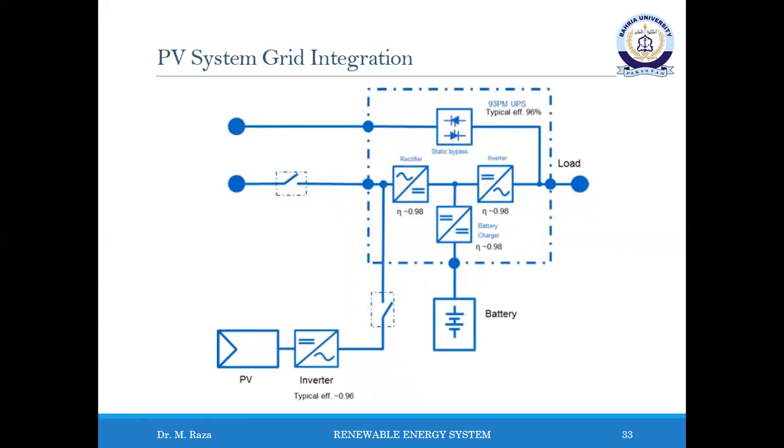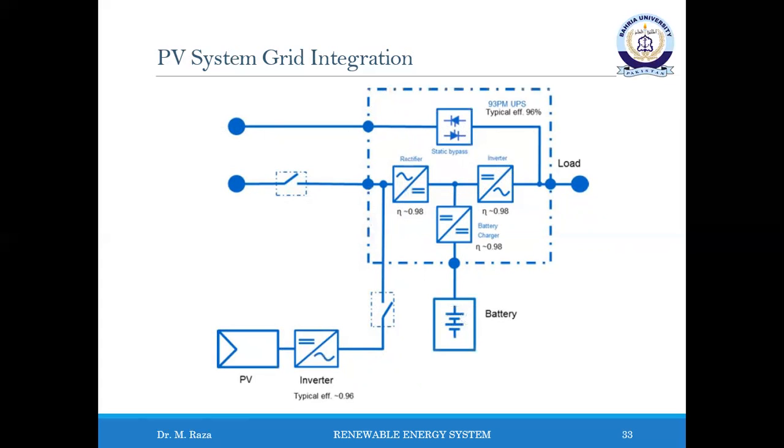For household application, PV panel integration with an uninterrupted power supply, abbreviated as UPS, system could be a simple and straightforward solution. There are three main configurations. Firstly, interconnecting PV with a DC-AC inverter.